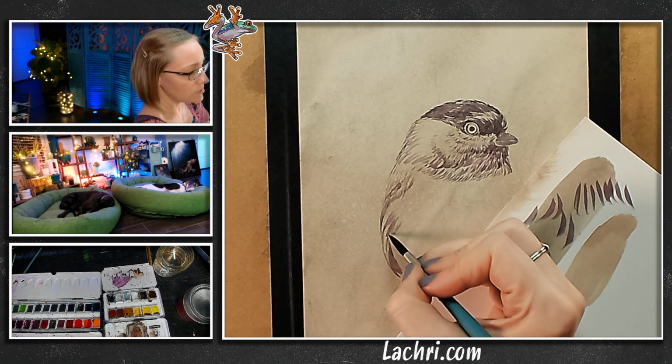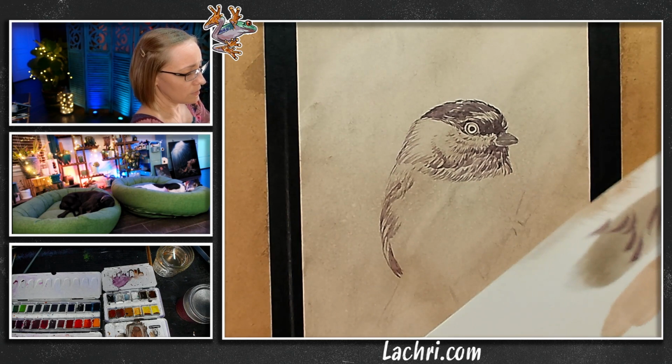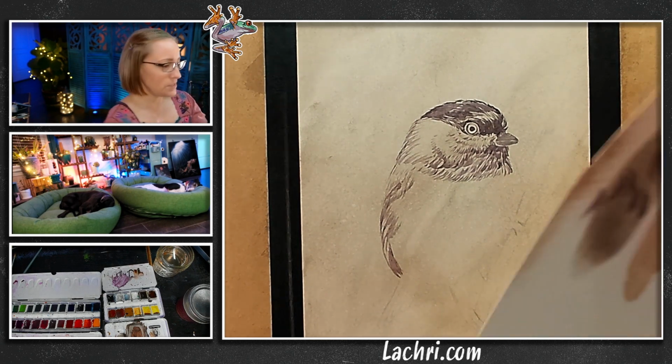This is another thing, the feathers don't need to be exact, but do make sure they go in the right direction. Go for close. He's already super cute.